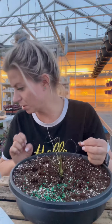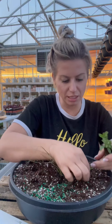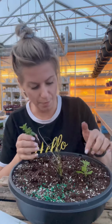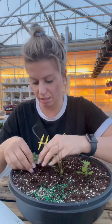I've got 2 colors of Calibrachoa, so I'm going to start with those. So these 2 guys are the white color, and it's called a royal white, and it has this really pretty pink halo in the center of that. So let's see, I need one on this side of the grass, and we're just gonna keep that nice and level. Calibrachoa do not like to have soil on their stems, so we're really careful with that. And then I gotta go over 1, 2, 3, and put the other royal white there. The next Calibrachoa we have is this really pretty double deep yellow, and it's called the Mini Famous Deep Yellow. That is a double, and so that one goes right beside this Calibrachoa here. Just following the recipe, super handy on the back.